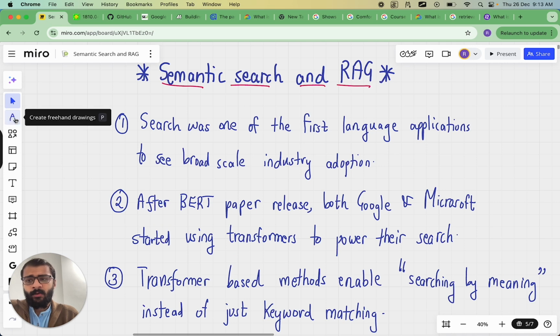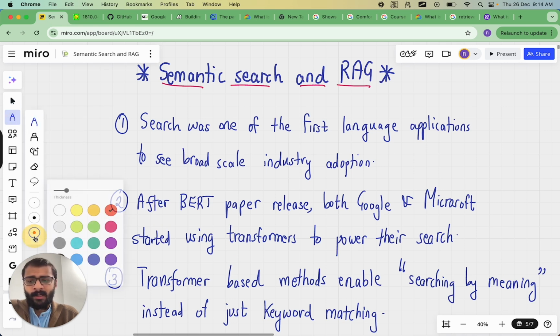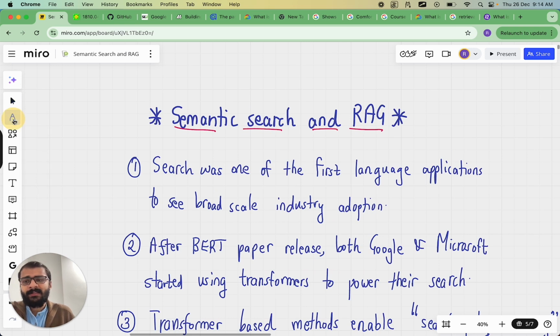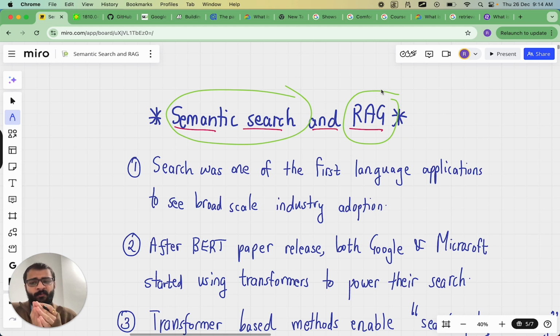Today we are going to start learning about a very important topic, and that topic is called semantic search and RAG. There are two terminologies here which have become widely popular recently, but many students, working professionals and even researchers sometimes confuse the two, and there is just so much going on in this field right now that it's difficult for people to go back to the basics and understand what these terms really mean.